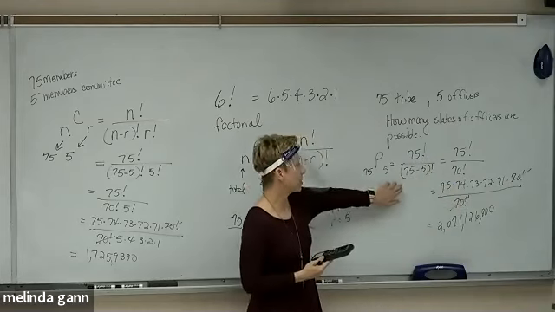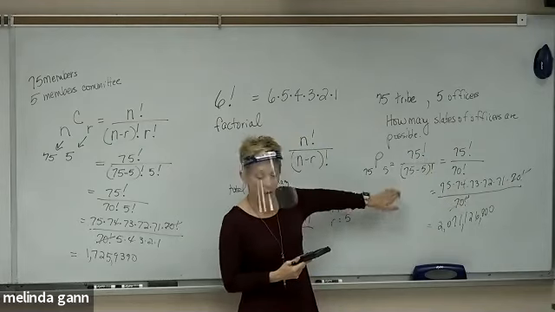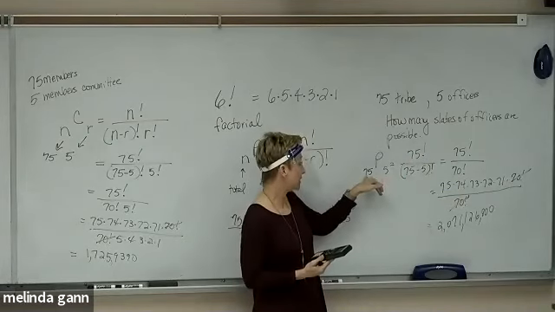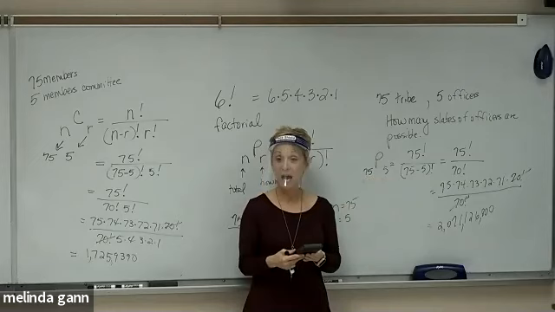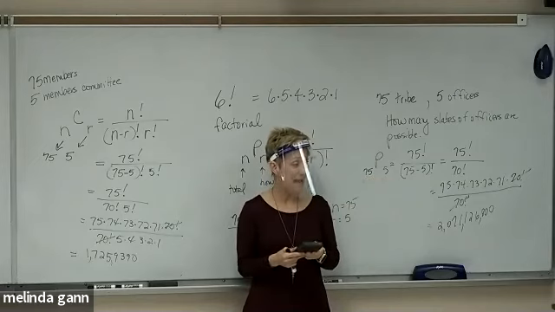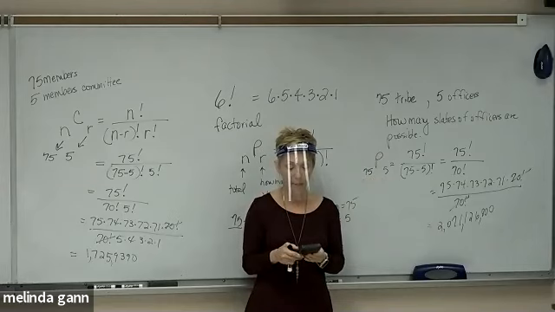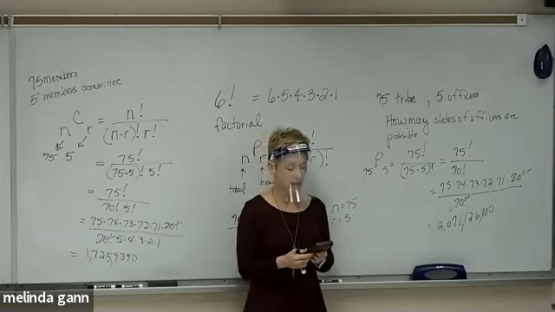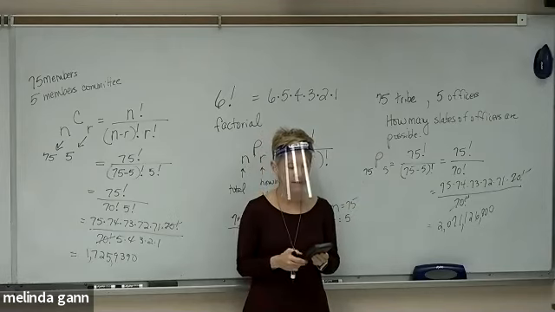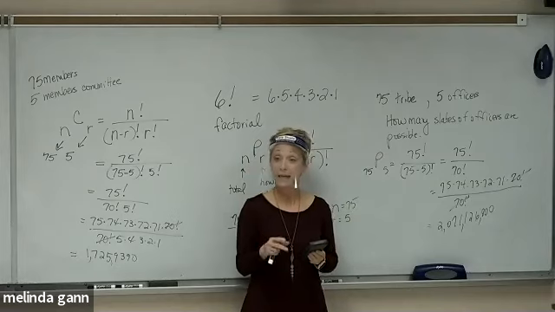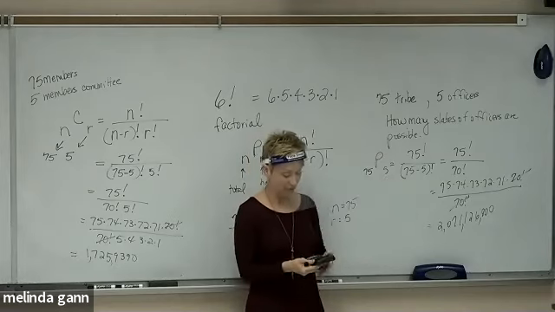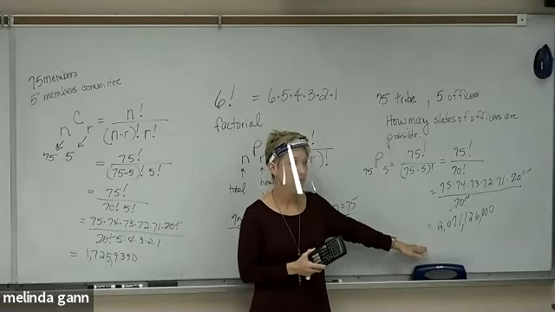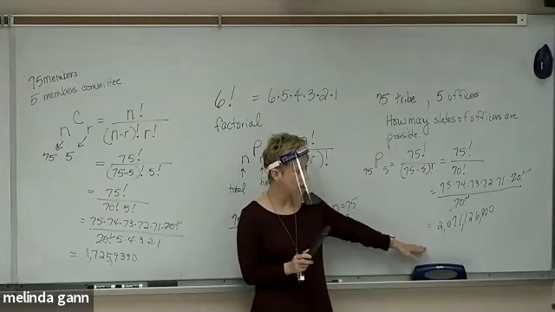So let's go back and work this one first. Clear your machines out because you have to do it in the right order. You have to type in 75 first. You have to type your N in. Then go to math, and then go over to probability. Do you want nPr and nCr? What do I want on this one? nPr. So then go down to number 2 and enter it. Is your cursor blinking? It's wanting you to type in what? Your 5, your r. Now hit enter. Voila. Love it.